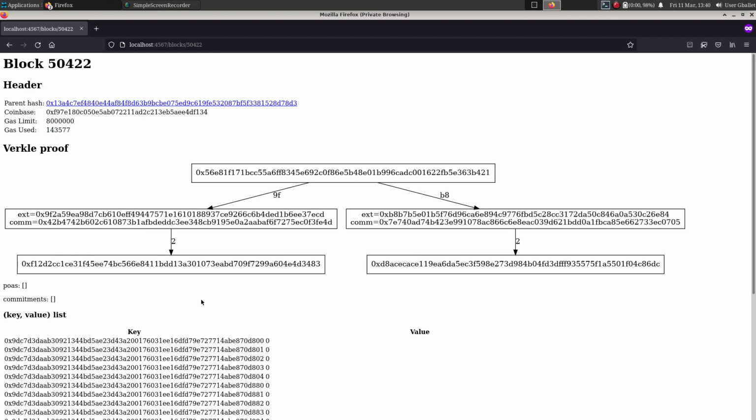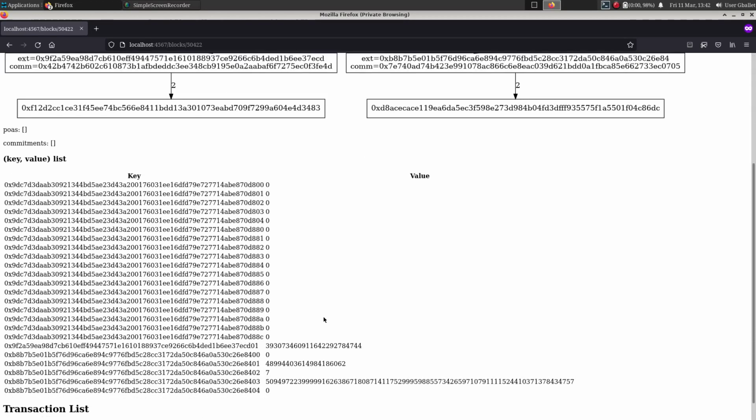So the first thing is this picture that represents the stateless tree. So it's not the entire state, it's only those leaves that got modified during the execution of this block. And you have two leaves that got modified. There's the balance for the Coinbase because it got incremented, and there's the address at which the contract was created. It's a small contract, so there's only one leaf.